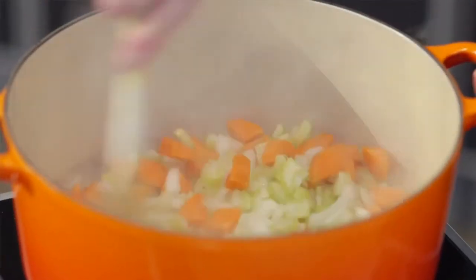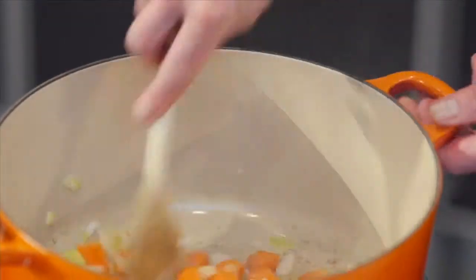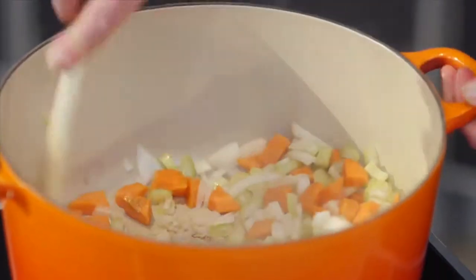When I'm cooking without oil, I think it's really important to make sure you get a good stir really rapidly at first, and go ahead and get some salt into the mix right away. The salt will draw out some of the moisture in the vegetables, and that helps to prevent the sticking.